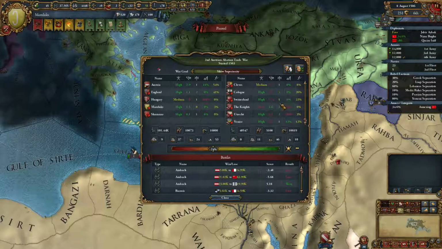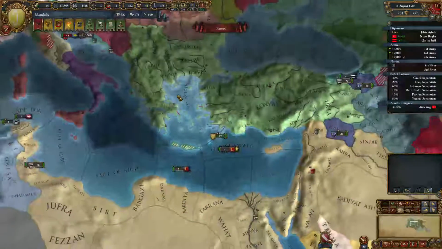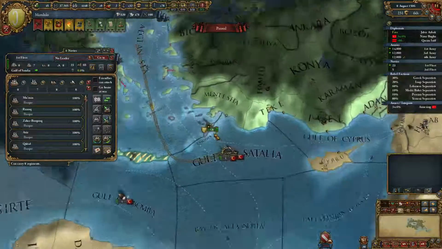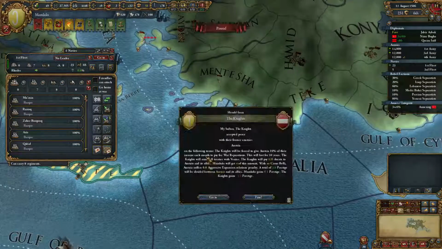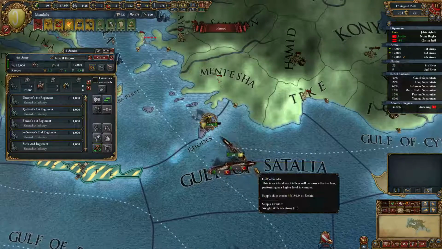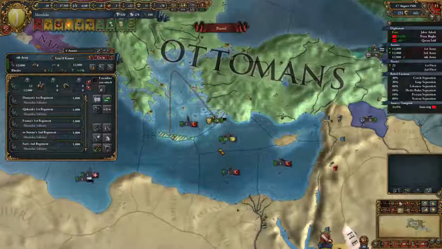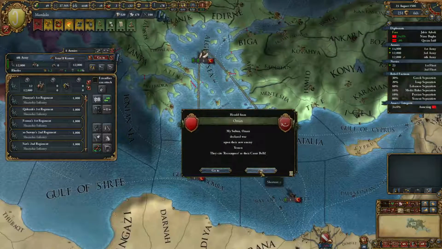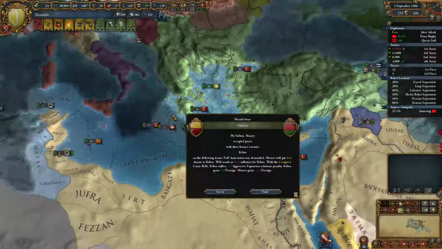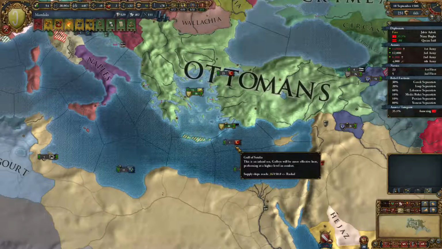So we're contributing a bit of war score to this. The Knights don't want to be in this war anymore because of it. And the Knights are no longer in this war. So why don't we go ahead and ferry everybody into Crete? Because in Crete we could sit there and just loot, and just get like an extra 13, almost 14 ducats out of it for free.